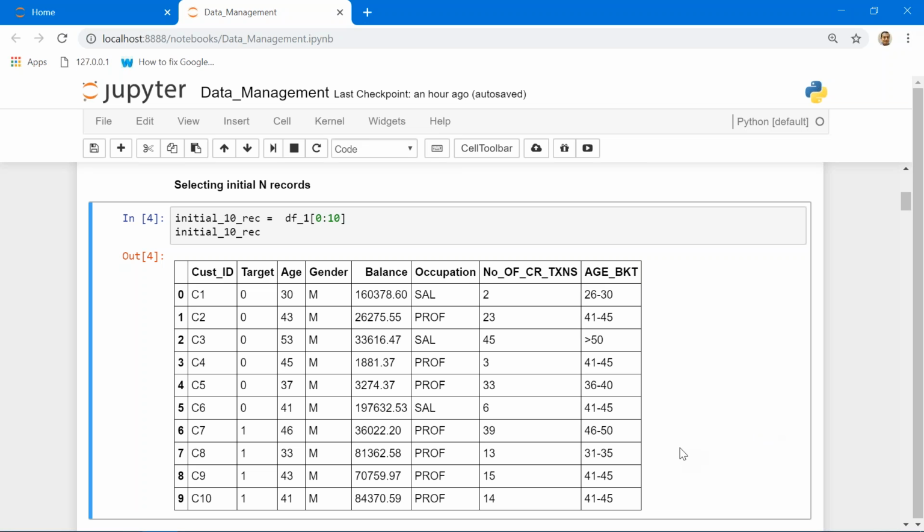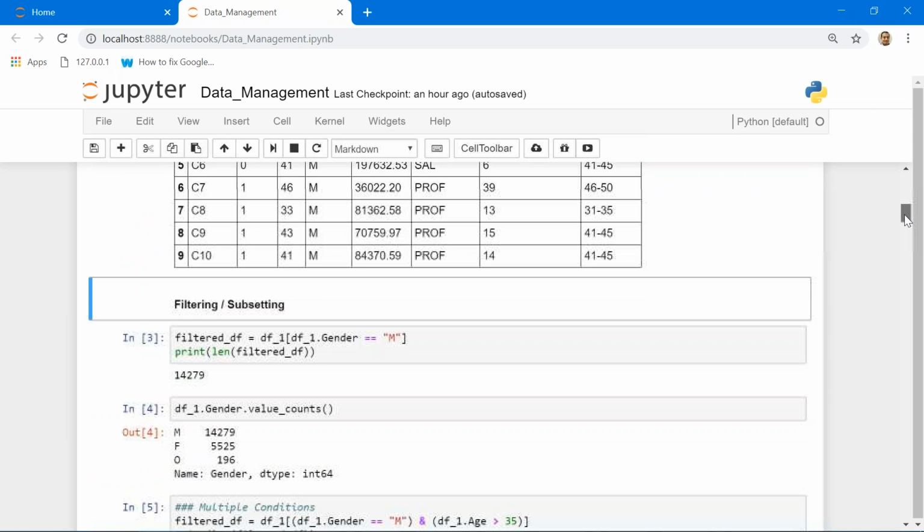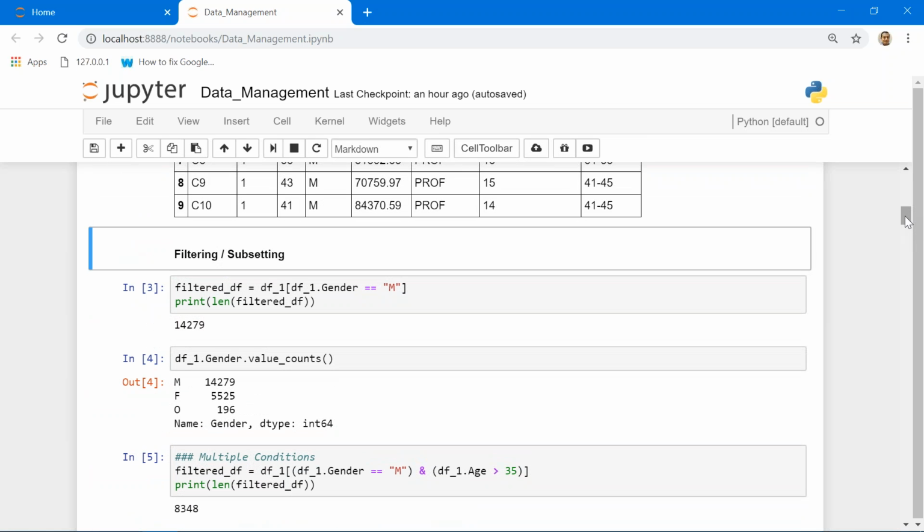In the earlier syntax, we selected the initial n records. However, many times our requirement would be to select rows based on certain criteria. We may want to apply certain filters.